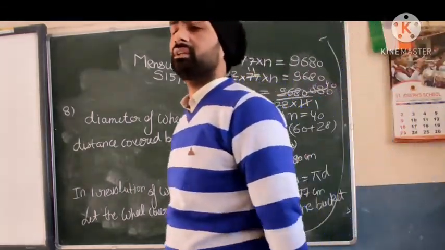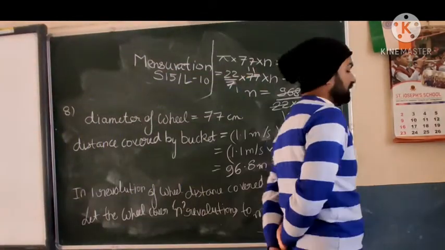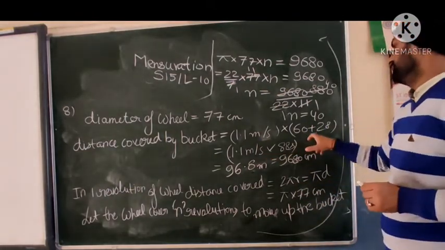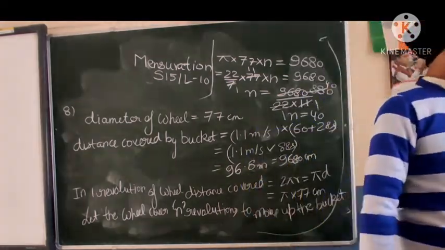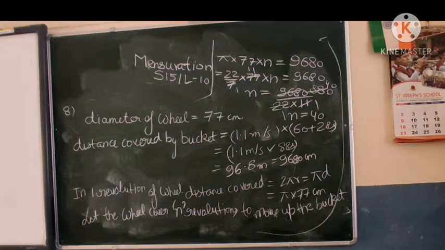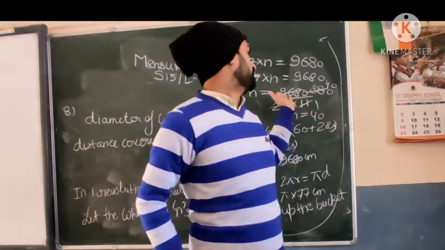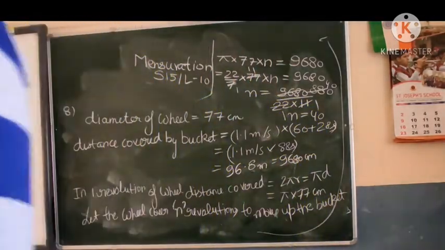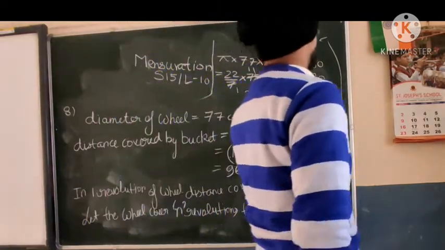Concept remains the same here. In one revolution around the axis, the wheel will cover a circumference distance, and the total distance we got from speed into time in seconds. So 88 seconds gives 9680 centimeter. Let us see if we have got the same answer. Yes, 40. Answer will be N equal to 40 revolutions.